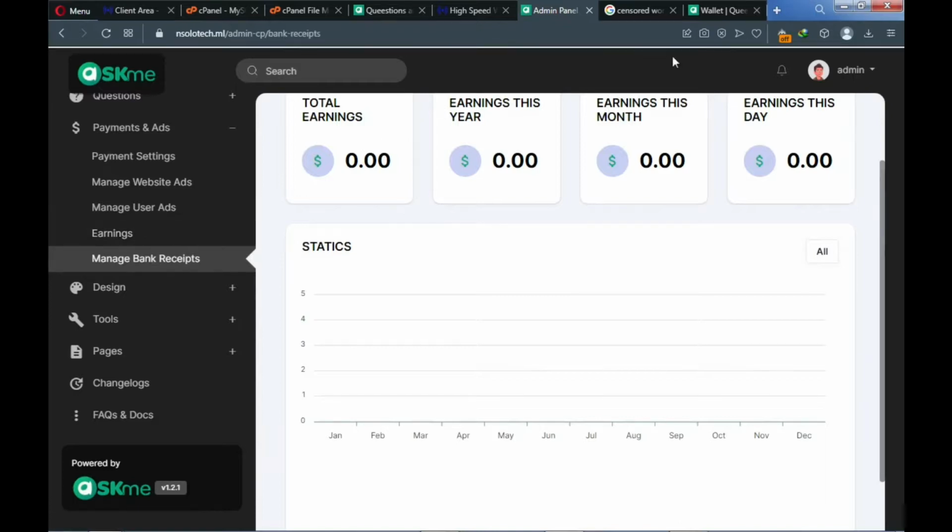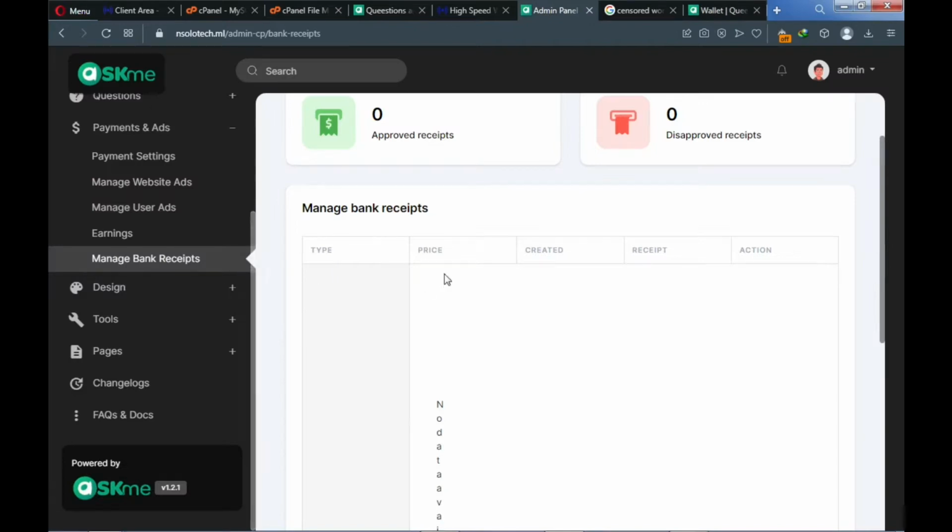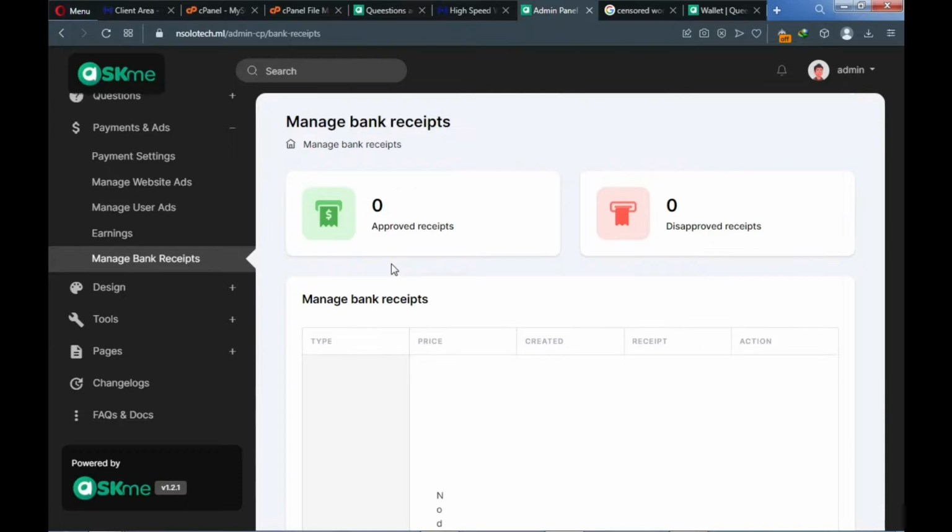So if a user uploads a receipt, something like this, upload a receipt here, that receipt will be displayed here. Okay, so those receipts can be accessed here. Okay, so you'll be able to see those receipts: 0 approved receipt, 0 disapproved receipts.